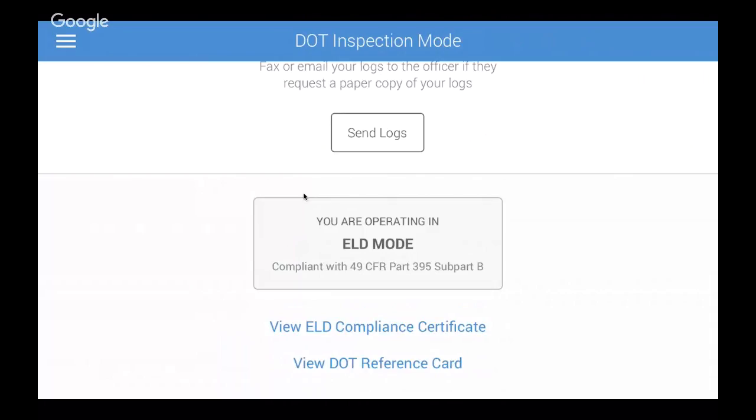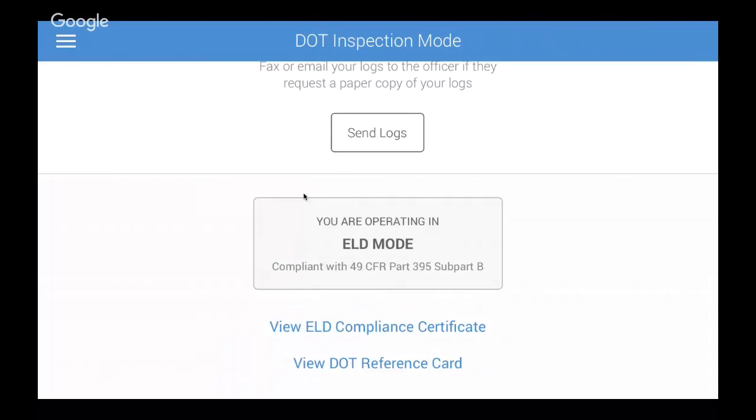So I encourage you all to do that right now. Take out your phone, look at what you have so that there's no confusion. And if you think that you should be operating in a different mode or you thought you were, this is something that you'll want to verify with your fleet manager or call us and we can help you if you have any questions on our support line.